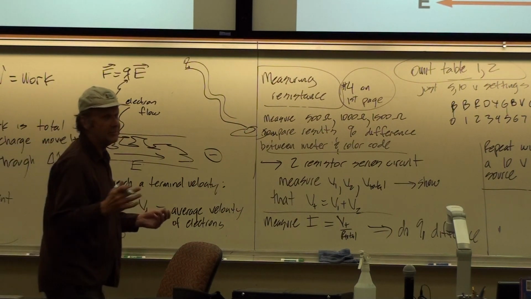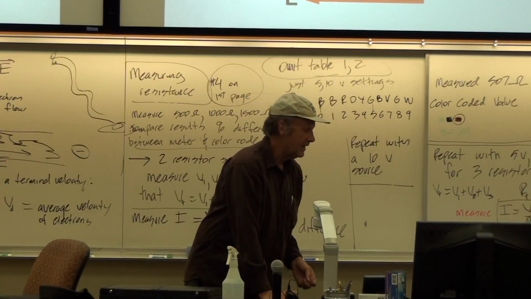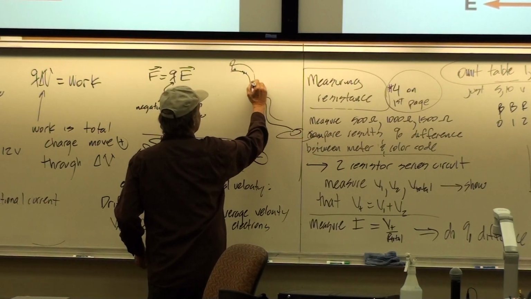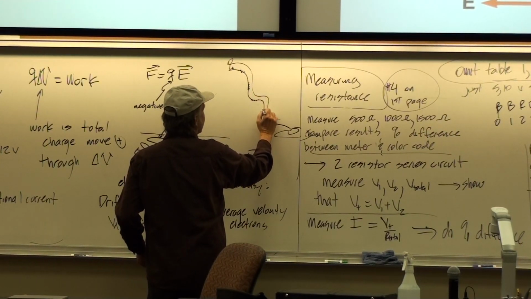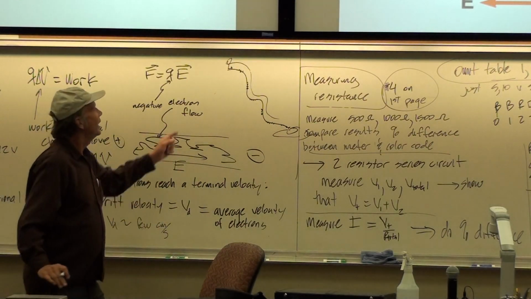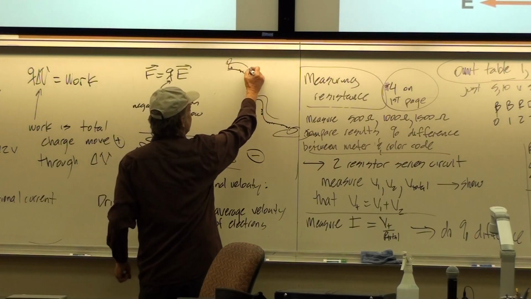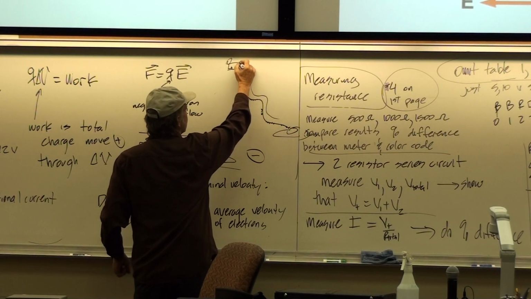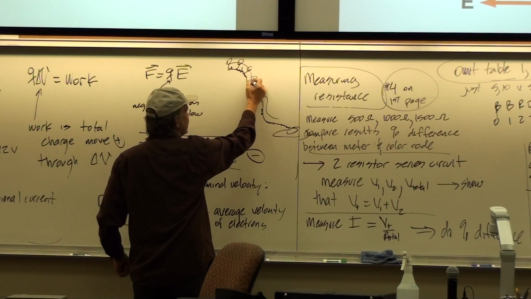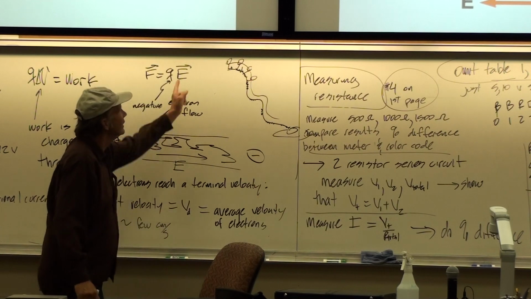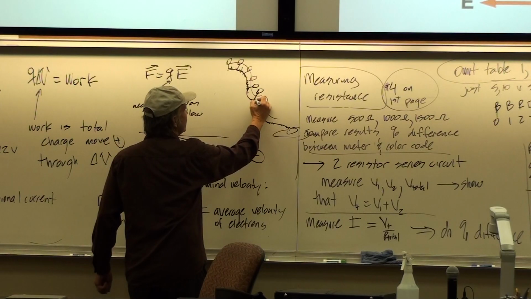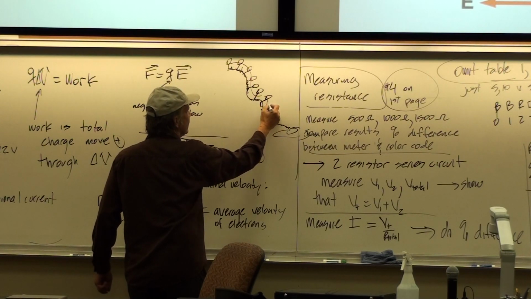So I go, well, we've got to make some design changes. And so they go, I know what we could do. We'll just put sandpaper at various spots along the path. And so that'll slow it down. And so as the kids start to go then, they hit these, this one starts to slow down, and then the next one gets anxious and wants to go. And so they all then are slowed down to essentially terminal velocity.